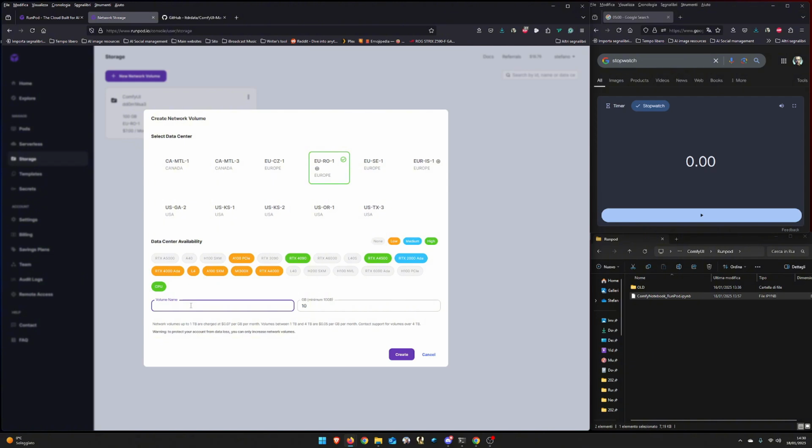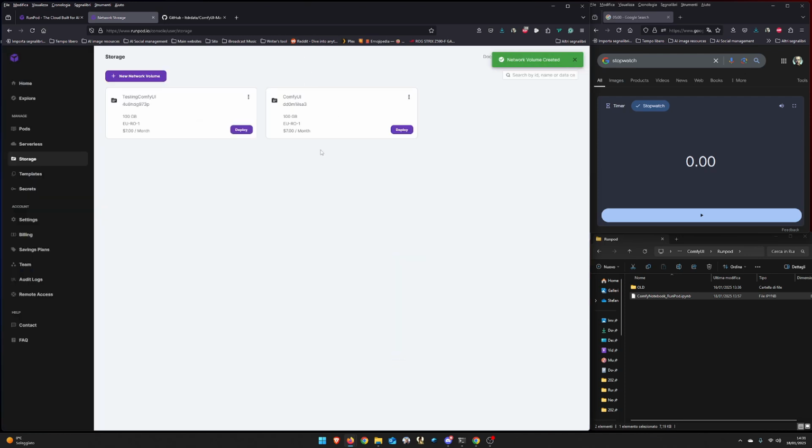Just give it a name, select the gigabytes you want to use and create. Okay, now we have this testing ComfyUI new network volume ready to deploy.